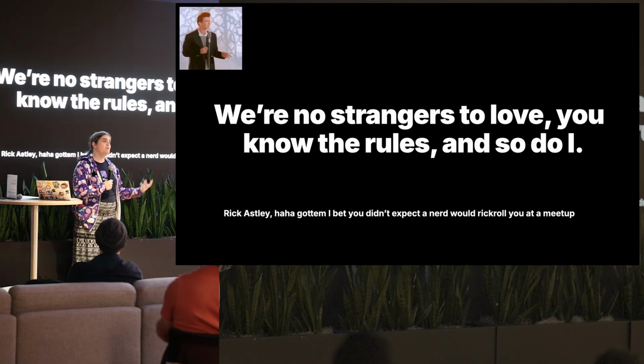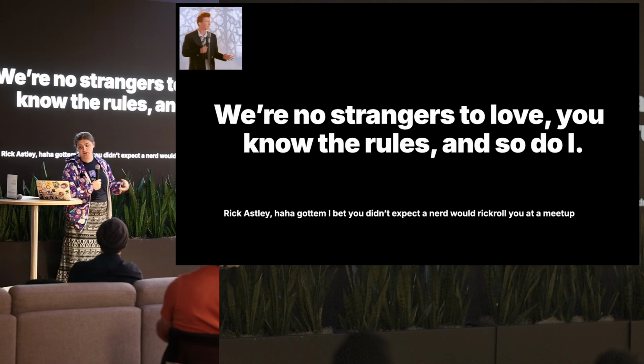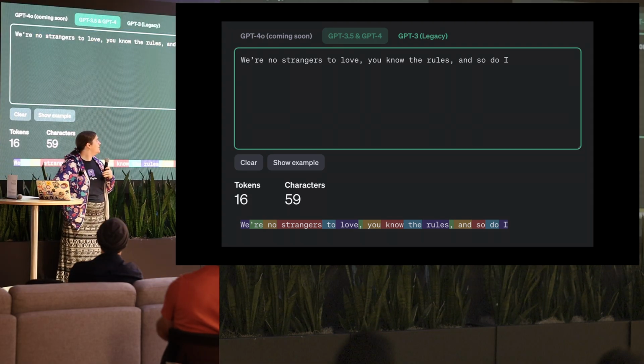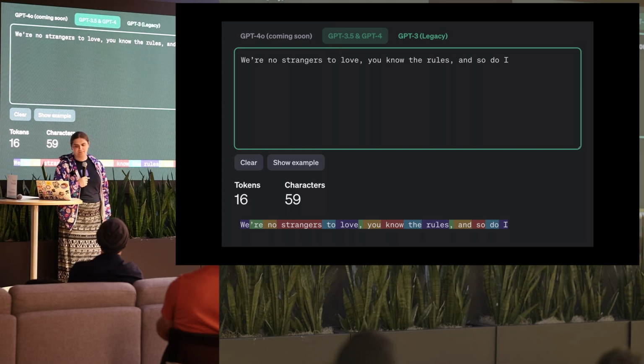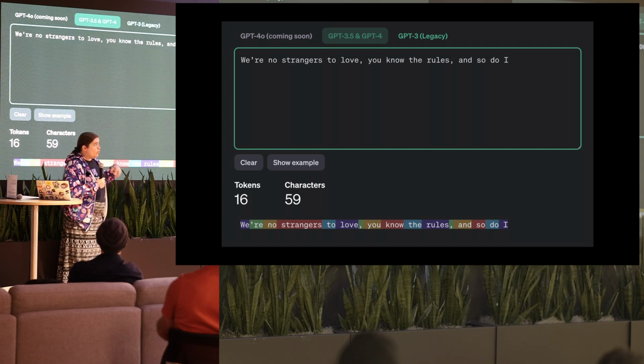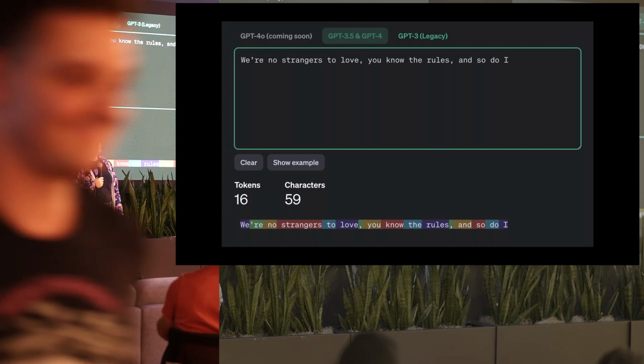As humans, we break this down into units of speech like words, clauses, and phrases, and we know what's going on. This is not what an AI model sees. Here's what the OpenAI tokenizer says about this quote. Oh, wait, there. Double tap. These 59 characters break into 16 tokens. These tokens are a really messed up Huffman tree of all of human knowledge.